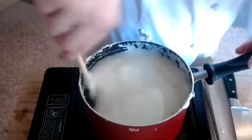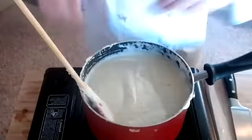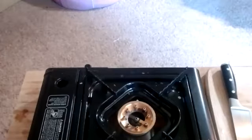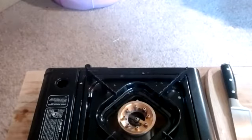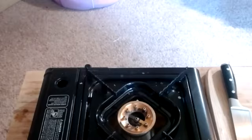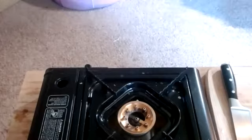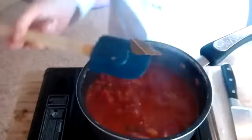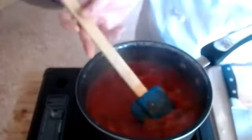See, it's pretty white, right? It's perfect. Ready. All right. Now I am going to go grab my tomato soup and we're going to finish that one. So here is my tomato soup. I'm just going to fish out my bay leaf and my thyme. All right, and set those aside. There's that thyme sprig.